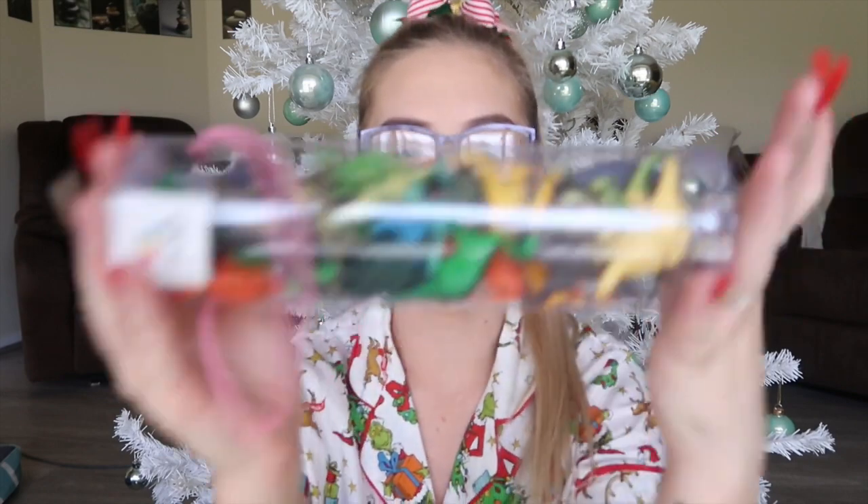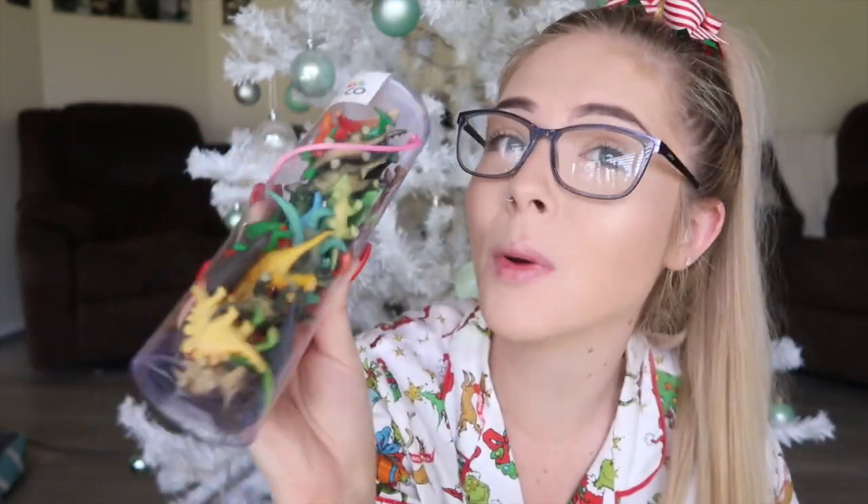The next thing I got, and I think is a great idea, is a pack of dinosaurs. They just come in this clear little cylinder and they are just a bunch of dinosaurs. My nephew loves dinosaurs and these were literally a dollar — a dollar for a whole pack of dinosaurs, that's a pretty good bargain! Next idea is bubbles — you cannot go wrong with bubbles. This was 25 cents!